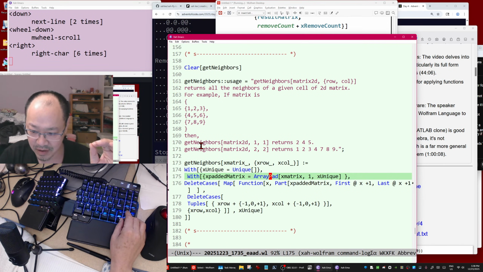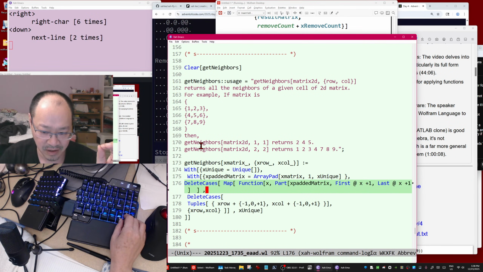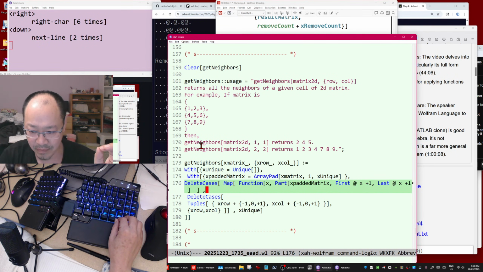But there's also other inefficiencies because here you are deleting cases. What is this? Delete cases.